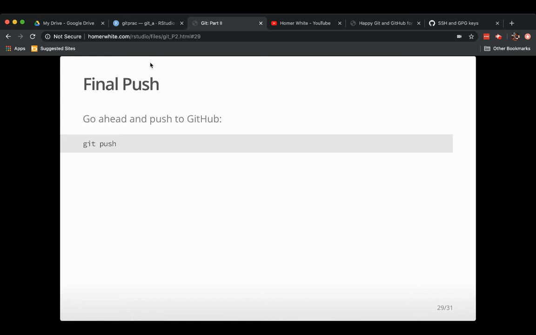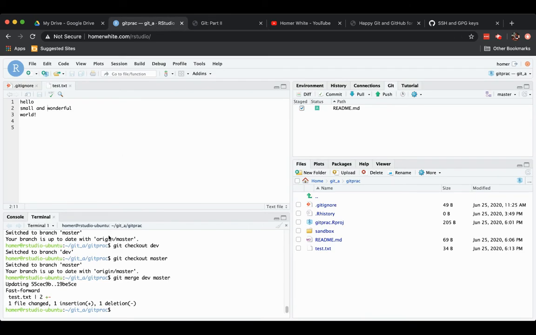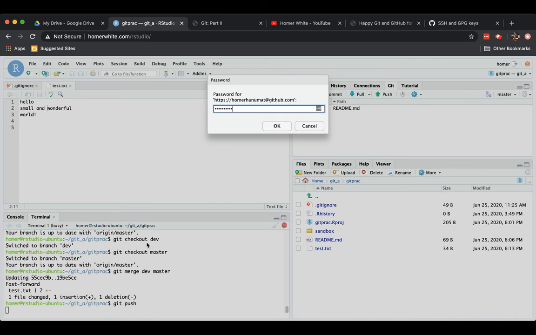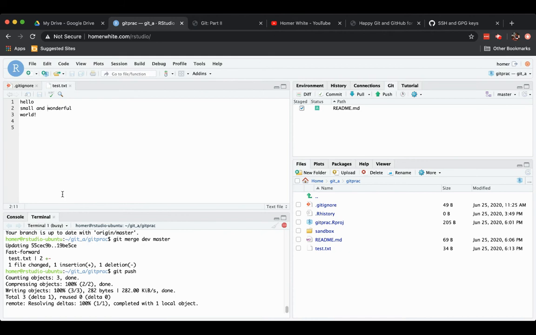Anyway, you've made a lot of changes now, and you like them, so let's go ahead and make one more push up to GitHub. Git push. Away we go.